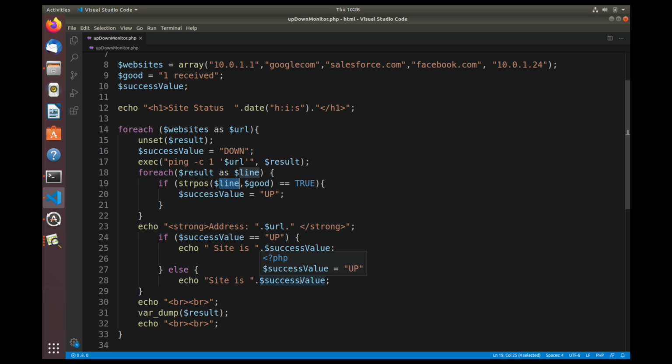And again, it shows you how you can start testing against the return values from an exec function, and then with that, create if-else statements and start to do something really sophisticated. So there you go. Now you know how to create a more complicated network up-down monitor.